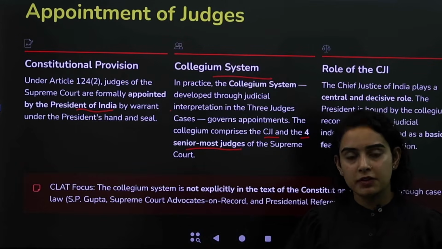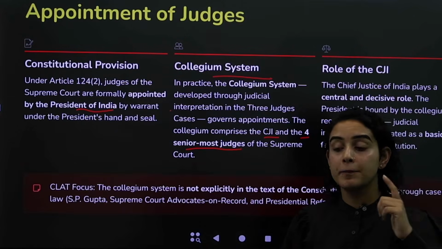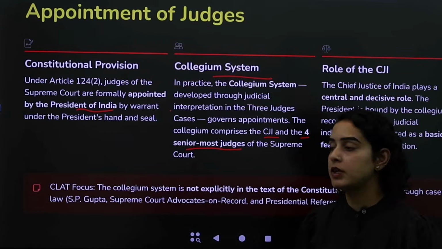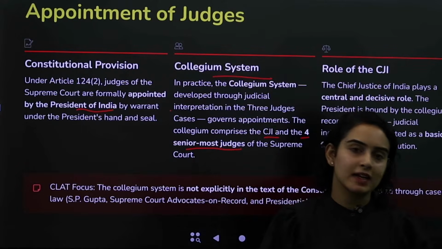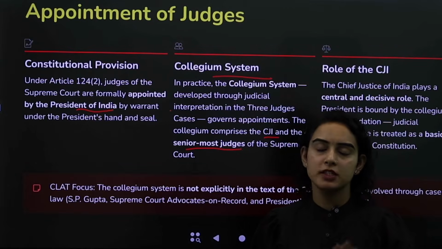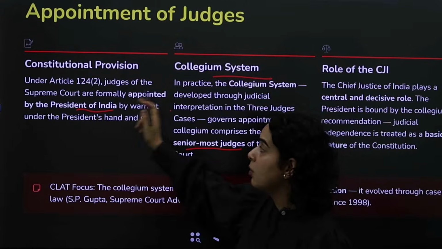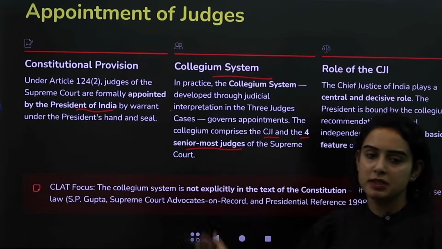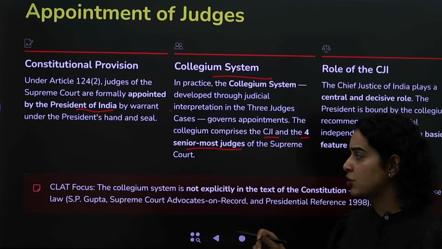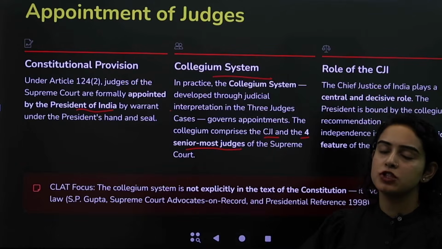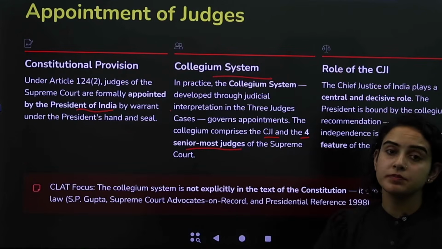They together form a collegium and they decide who can become a Supreme Court judge, right? It can be someone they want to elevate from High Court. It can be an advocate who is practicing in Supreme Court, they want to make him a Supreme Court judge, that can also be possible. They are going to decide and they will just recommend those names to the president, and the president just has to announce and also has to ensure that whenever those people are appointed as Supreme Court judges, they take an oath under the president. But otherwise, the real decision making lies with the collegium.